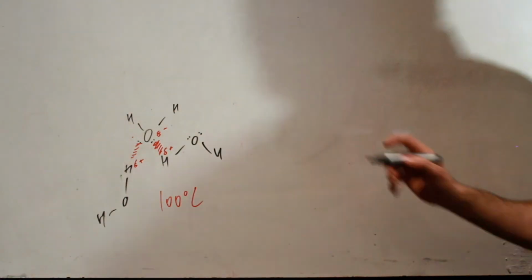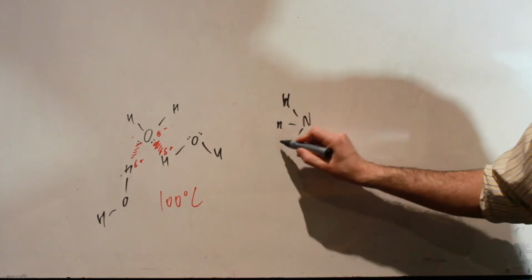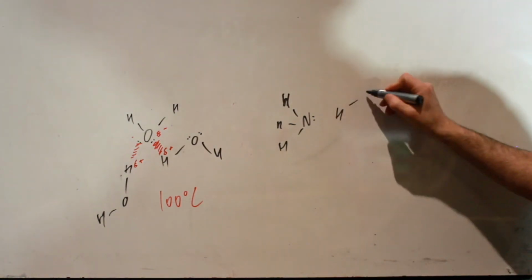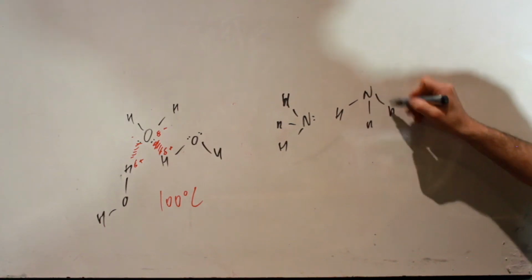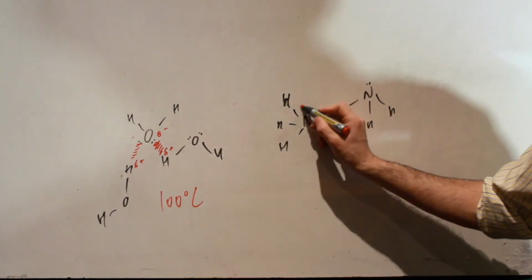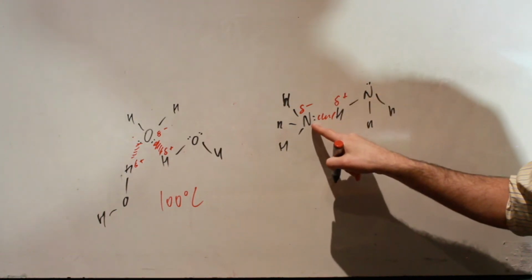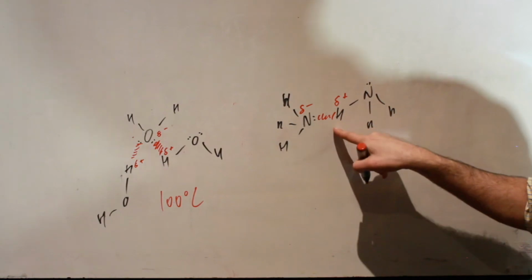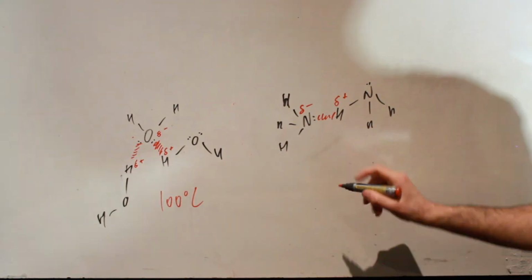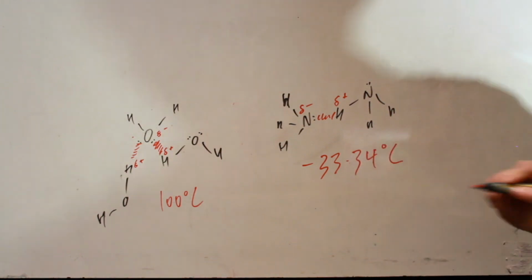water. Whereas with ammonia, we can only form one hydrogen bond per ammonia molecule because there's only one lone pair of electrons. So if I had another ammonia here, how could I draw this like that? We can form the hydrogen bond. Remember, nitrogen is particularly electronegative, and hydrogen bonded to the nitrogen here is particularly delta positive. Lone pairs of electrons, we can form a strong force of attraction here. However, unlike our oxygen where we could form two, because there's two lone pairs, we only have one lone pair over here. So that only gives us a boiling point of minus 33.34 degrees Celsius.